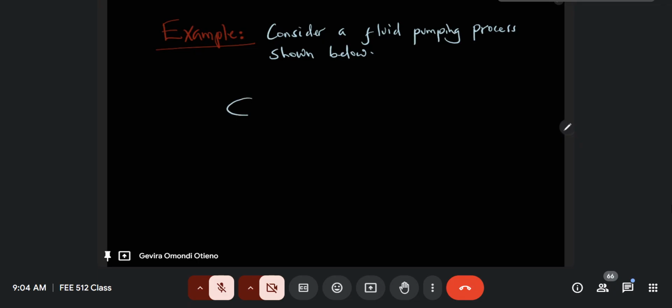So you are provided with 2 tanks. It's a typical application that you can see in real life. So we're given 2 tanks like that.